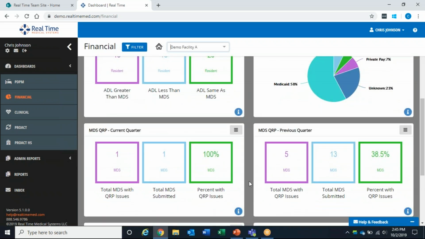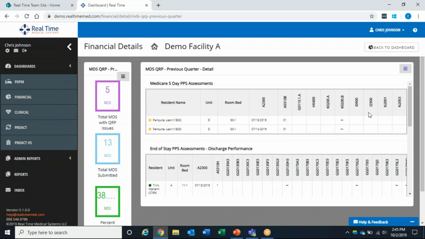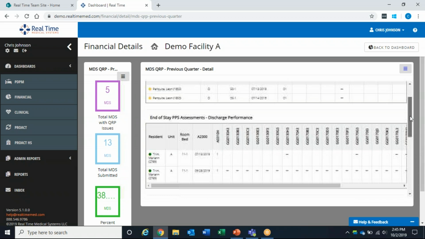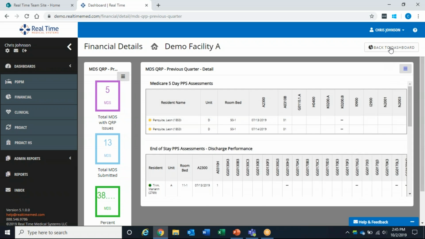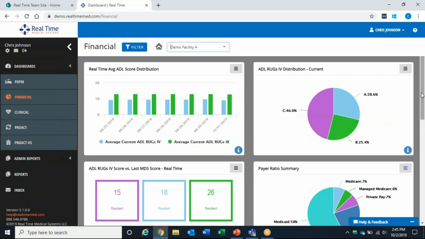We have a tracking tool for the quality reporting program. We look to show you just those sections of MDSs that have been submitted that are part of QRP, and make it very easy to see what was missing. Our MDS coordinators look at this approximately once a month, and you can be proactive all year long because we can show you very easily and in real time what your submitted MDSs look like just in those certain sections that are part of the QRP program.